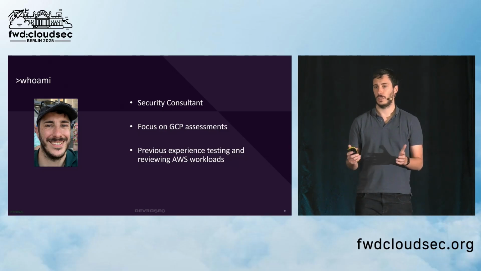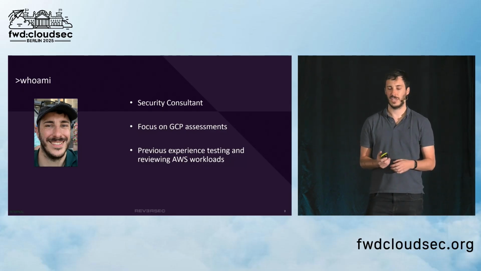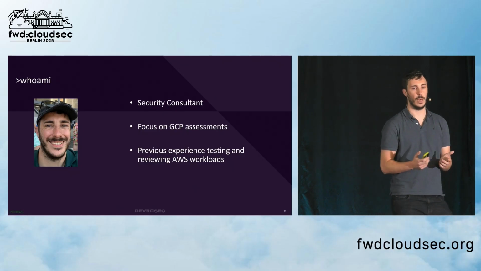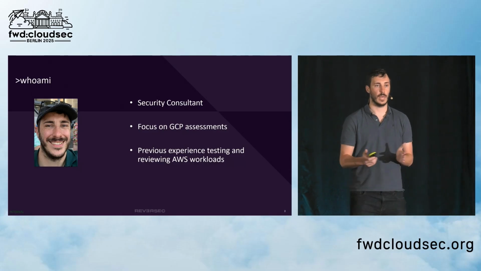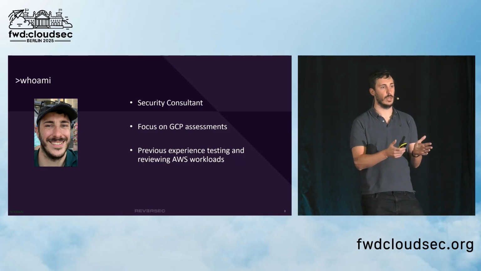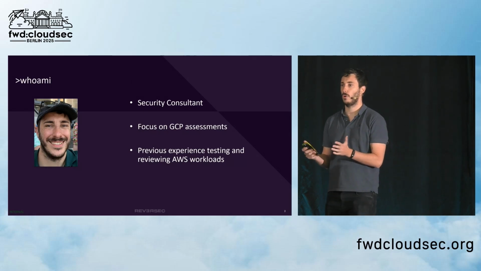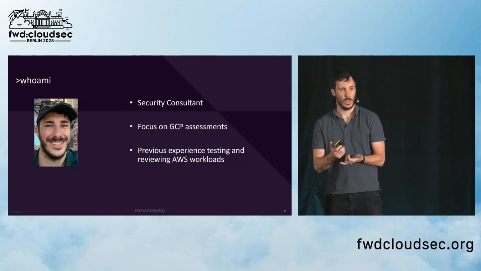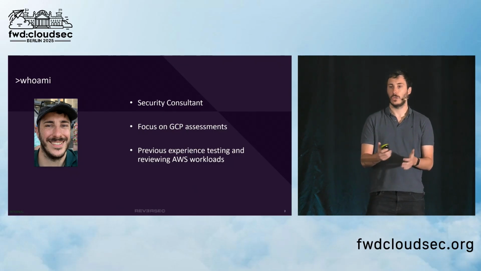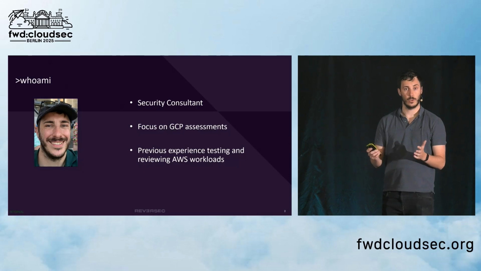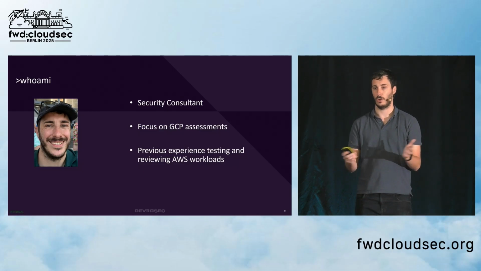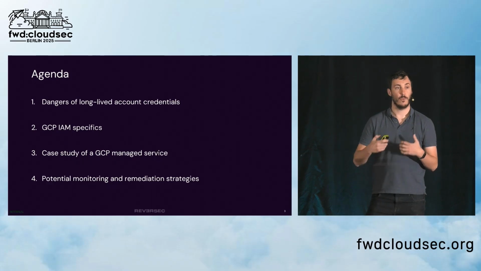Big range of experience in different areas, but the one of most relevance is that I've started focusing on GCP assessments. There's also previous experience of relevance within AWS workloads, and I've seen that's a transition a lot of people are making. I've been in the Cloud Security Forum Slack, and from chatting to clients, people with previous experience working primarily with AWS might move to a multi-cloud setup, with a few attractions being maybe Gemini, and the cost factor. If Google's trying to motivate people to move across and use their compute, then that's something that's moving across. But then developers and security professionals within organizations have to work with them. So I'll make note of a few comments I see from my journey when we get there.